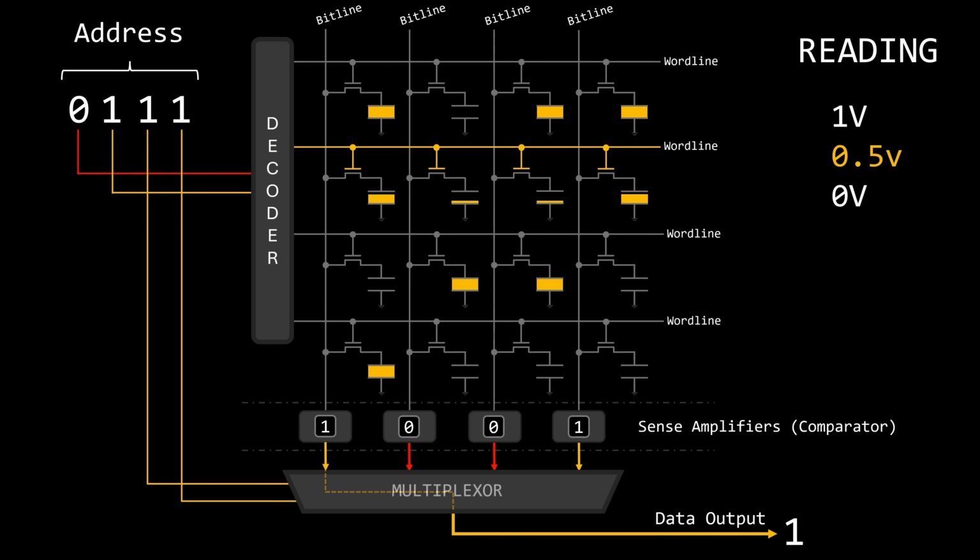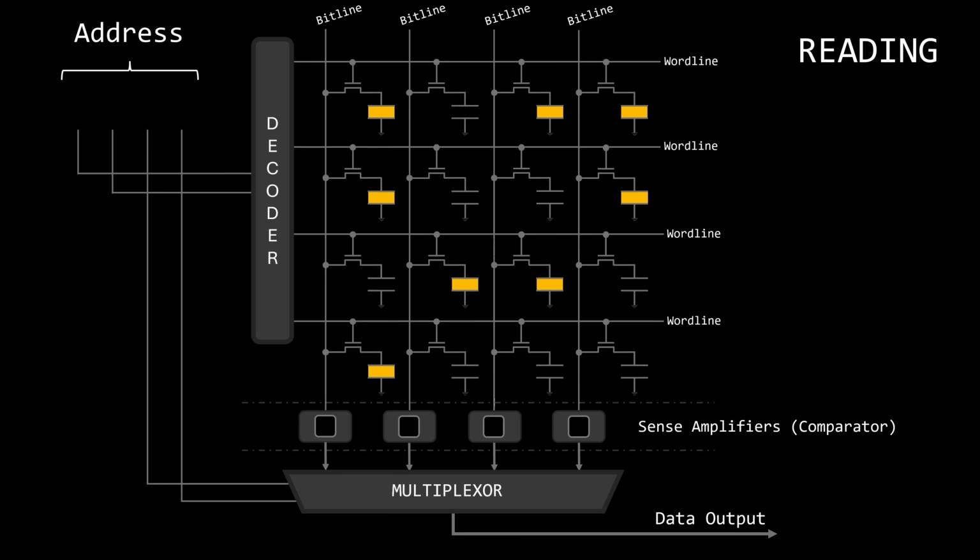After the sense amplifiers, a multiplexer is used to ensure we can read the value stored in any memory cell we want. But since reading altered the state of the capacitors storing those bits, we need to reset them to their original state. This is straightforward. The sense amplifier reads the value from the latch and sends it back to the bit lines, restoring the capacitors to their previous state. And there you have it. We can read from dynamic memory without destroying our data in the process.